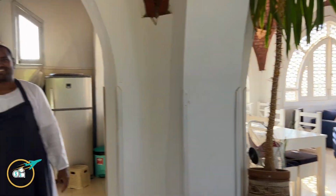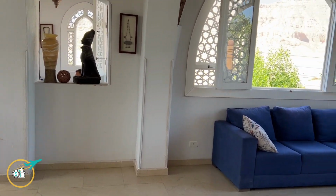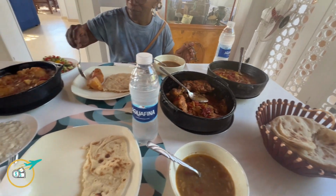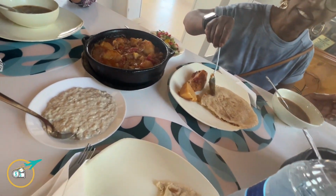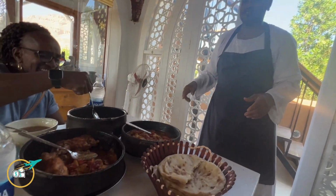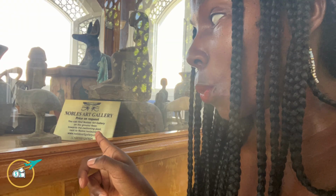But we arrived at this home restaurant. That's the chef. He was so nice and this food was so good. Isn't this home beautiful? We went to town on this chicken, the lentils, the bread, the potatoes, the naan, everything was just so good. My mom was trying to convince him to come to Michigan and open up a restaurant. And before we left, I had to be funny and point out to the nobles, shout out to my family.